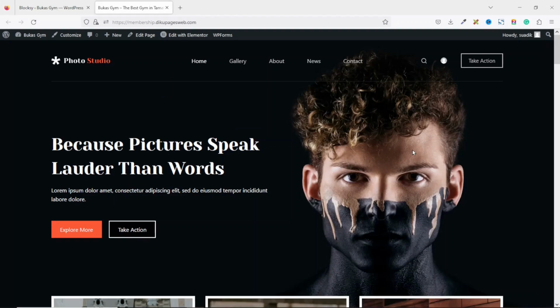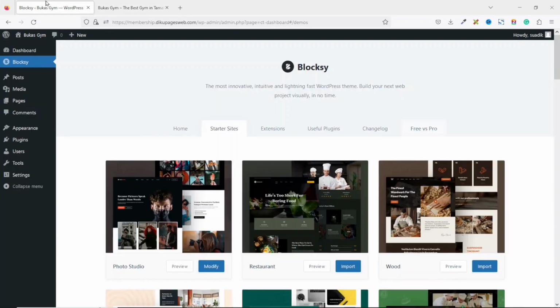Now that we are done installing a theme for our website, the next thing we want to do is add some pages onto our website. We already have some pages right here on the menu, and we want to add some additional pages and maybe take off some of the pages we don't need. So to add a new page, we go over to the back end of our website, then we hover on Pages, click on Add New.